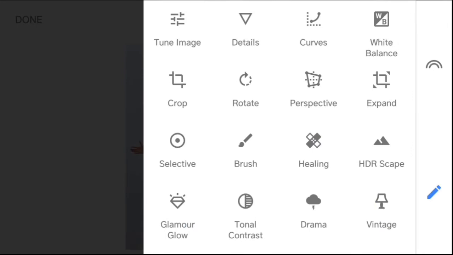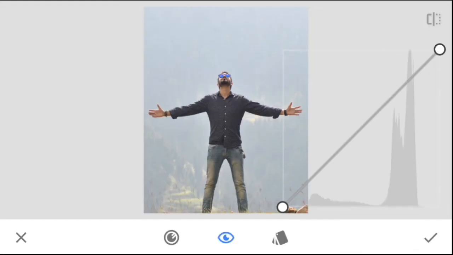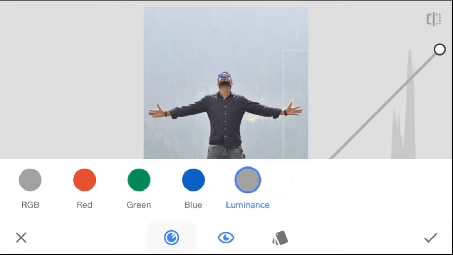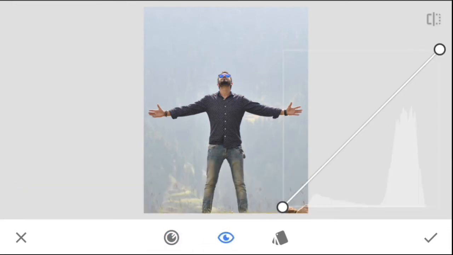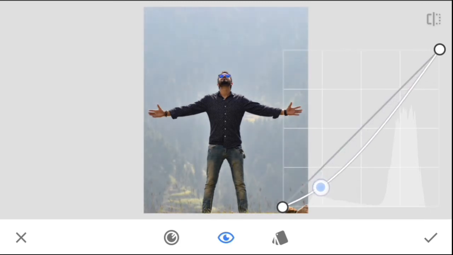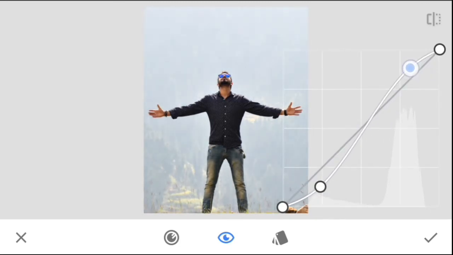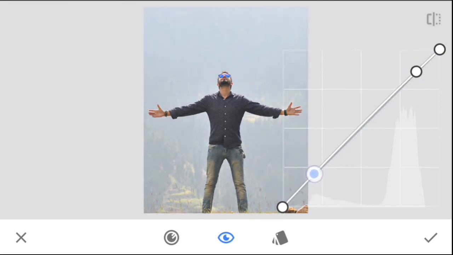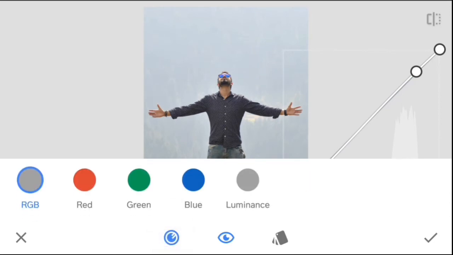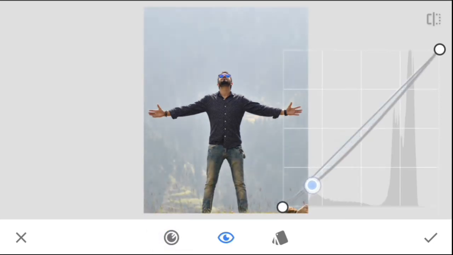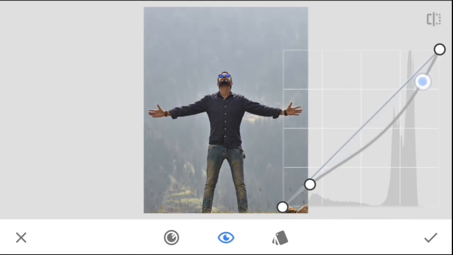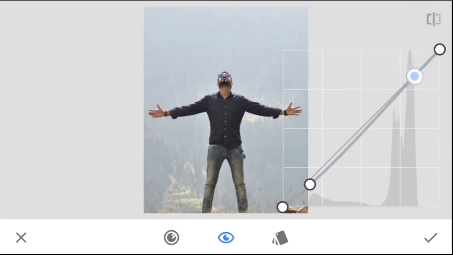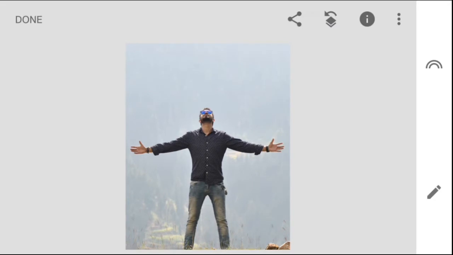Okay, now that you have cropped it, you click on this tools or edit button again and you go to curves. I always start with curves to align the color and the brightness of the image. I'll just try to adjust the shadows, the brightness and the exposure level of the image by using an S curve. This is the same as I talked about in my previous tutorial. If you haven't seen it, please go and check out my previous tutorial that tells you everything about how to use curves. And I'm just trying to adjust it as it suits my eye. So you can do the same for your pictures.